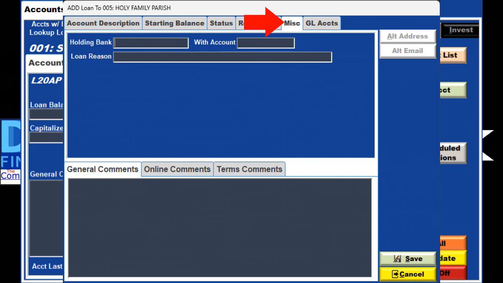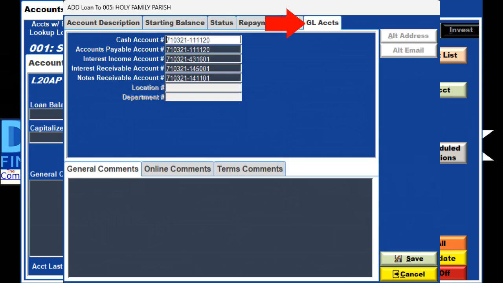effect on the account. Some dioceses will be working with an FDIC financial institution for borrowing the funds from for the pooled accounts. If you need to, these fields will hold the name of the bank in which those funds are being used. You may even need to notate the account number at the bank that the funds are actually from, which you can do in the next field on the right. There is also a field named Loan Reason, which you can use in the contract as you would like.